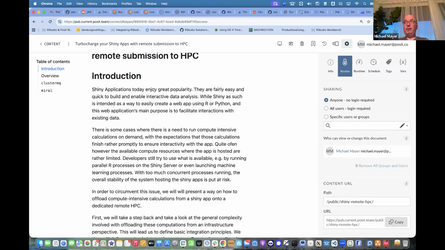All right, and now in terms of background, combining a Shiny application with an HPC cluster is definitely not something for the faint-hearted, because there's also lots of complexity involved. Number one is, you are on a Shiny server. How do you reach your HPC cluster? How can you travel the network? So what we will use today is an SSH connection, which stands for Secure Shell.